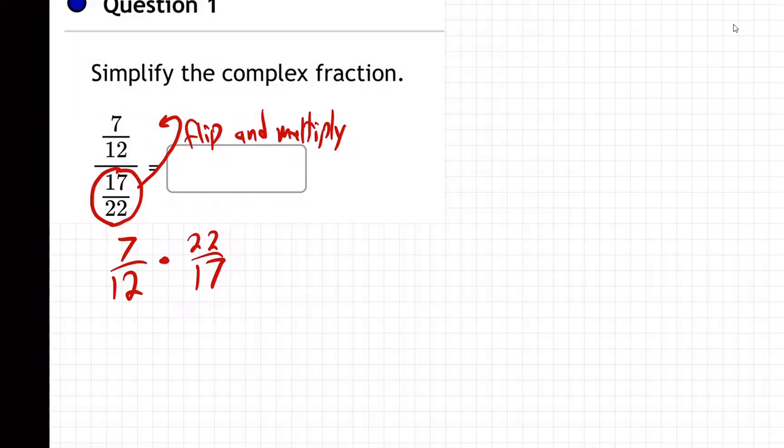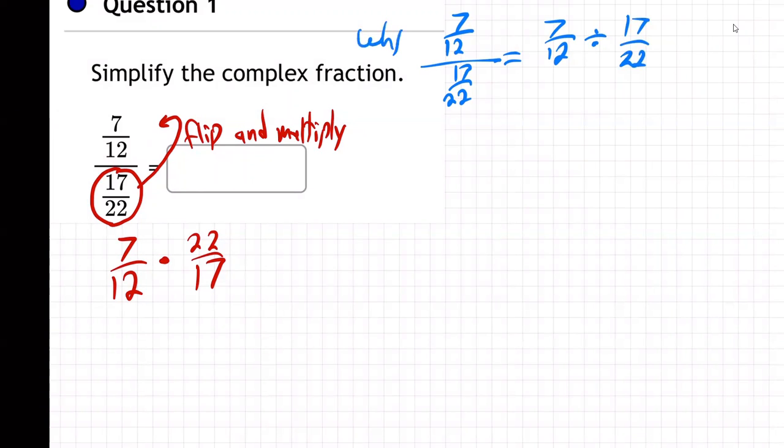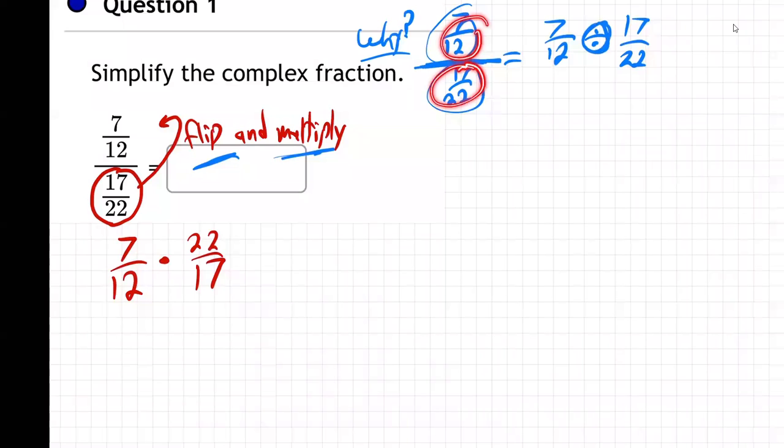Well, what just happened is what we've done before. What do I mean? Well, 7/12 over 17/22. What does over mean? It means divide, doesn't it? You know that. So really, you could write this thing sideways like that. Right now I'm just showing you the why. Why is it correct to just flip and multiply? Well, it's because when you have a big old fraction, that really means divide. We know a fraction bar means divide, so it's really the top divided by the bottom, which means you could write it sideways or vertical, either one.